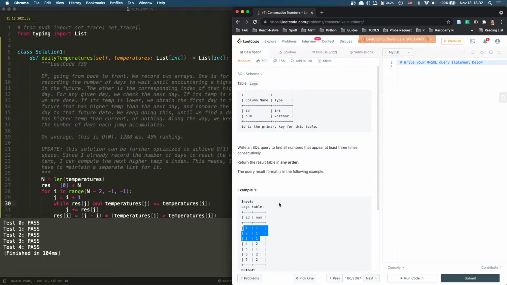where select count star from that unique thing, from that T, select count from T where ID is larger or equal to ID and ID smaller or equal to ID plus 2, having this count equal to 3.